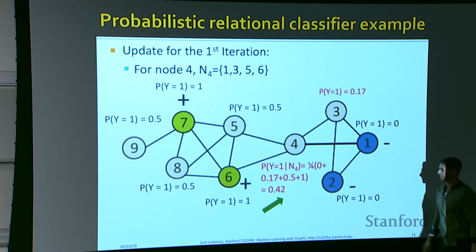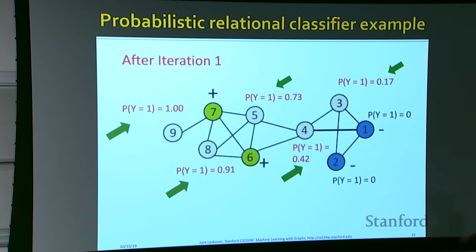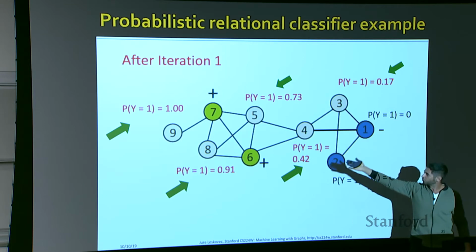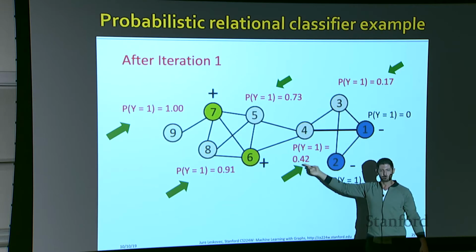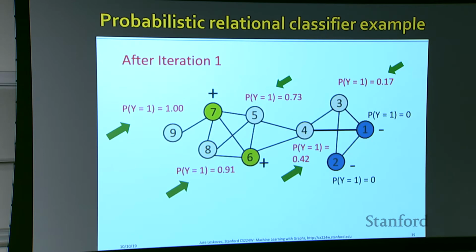And we keep on applying this, so now we update the weight for 4. I'm going to let you go through the slide and convince yourself that hopefully I haven't made any mistake with simple summations. So this is the first configuration we get after iteration 1, okay? Now, we want to run this again. The reason why intuitively you already know that you want to run this again is some of these probabilities are already quite extremized, right? So we know that most likely node 3 will be a negative label, node 9 will be a positive label, but for instance 4 is sitting in a limbo now between 0 and 1. So we know that we want to keep on updating this until we hopefully reach a more stable solution.